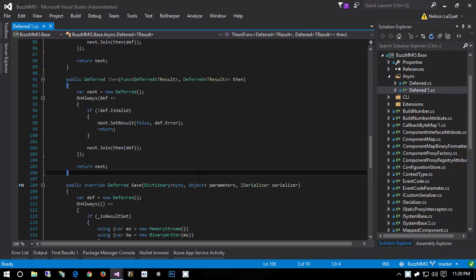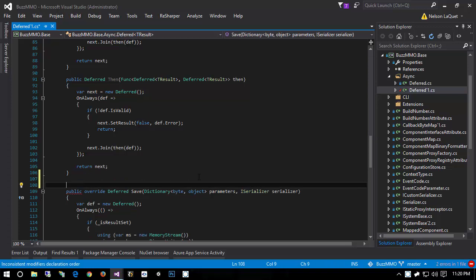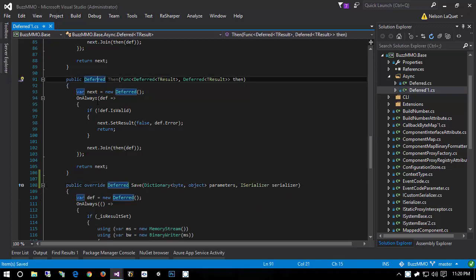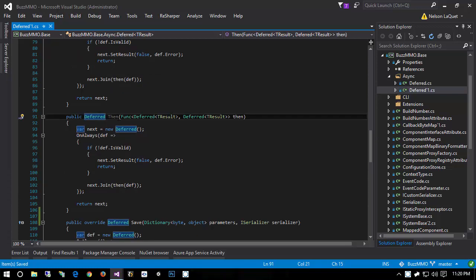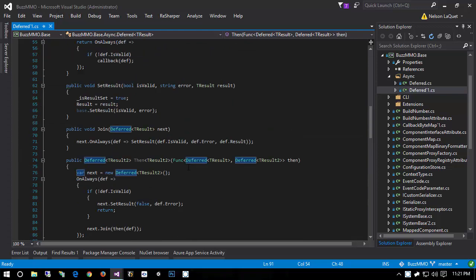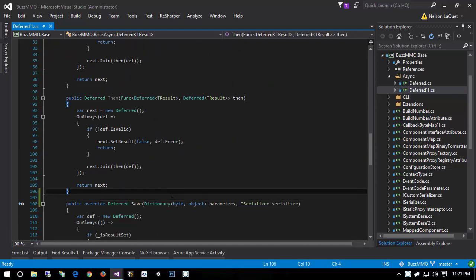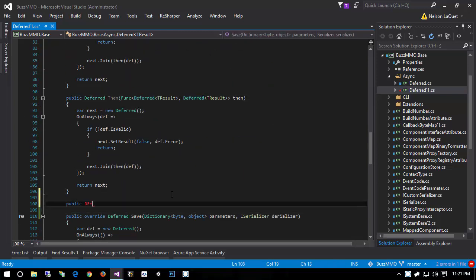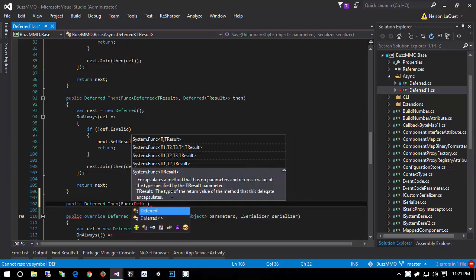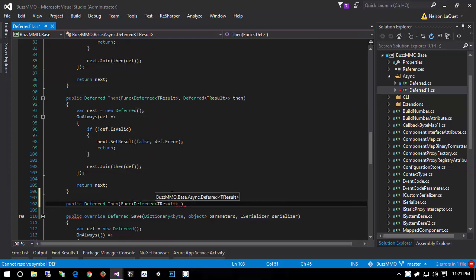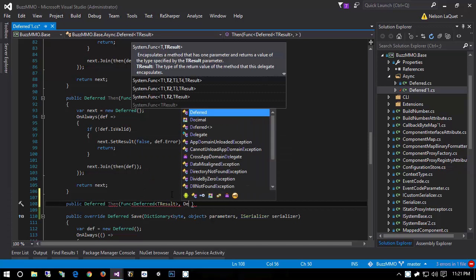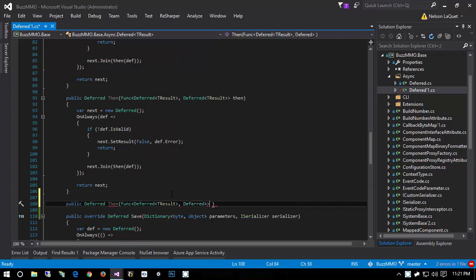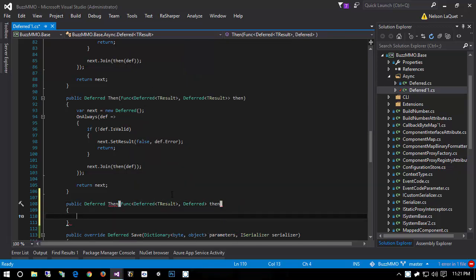Right here, the problem is that these funcs all return deferred of result. So we'll do a public deferred, then, of func deferred of t result, and then deferred, just a normal deferred. And then we'll call this then.